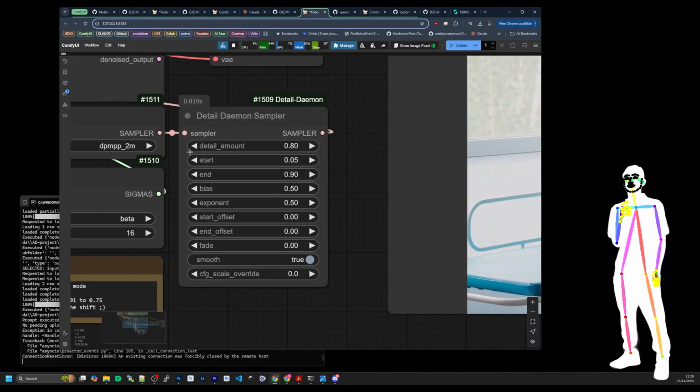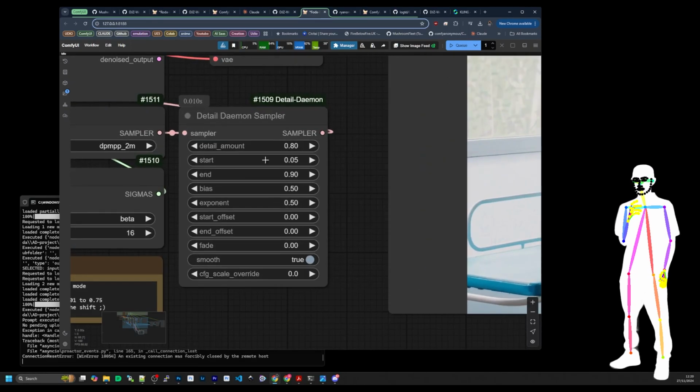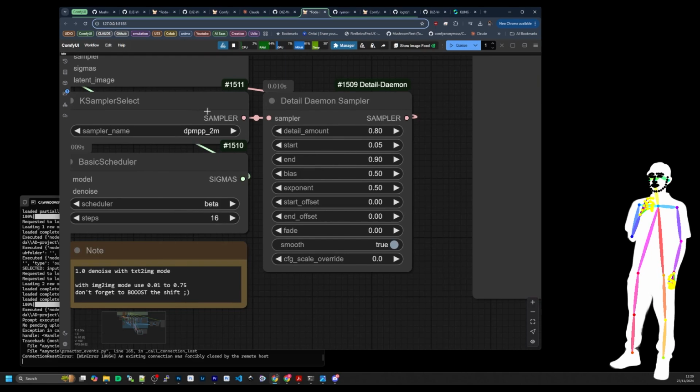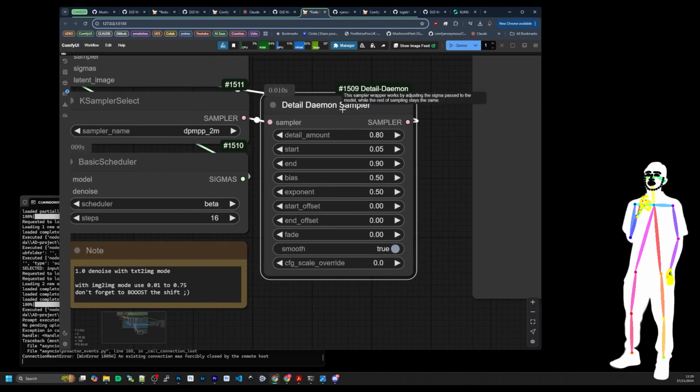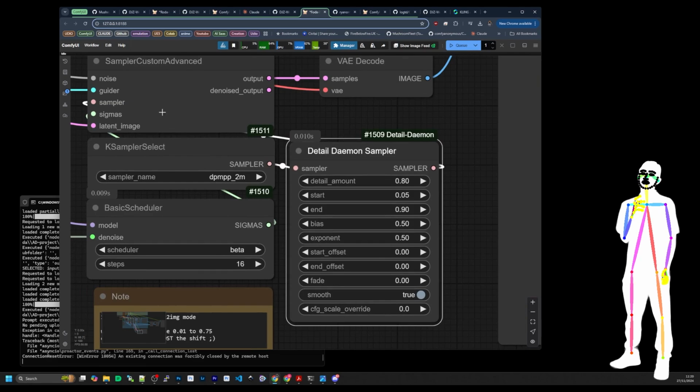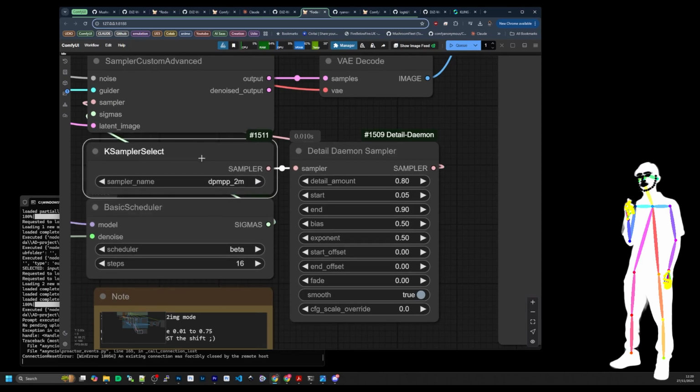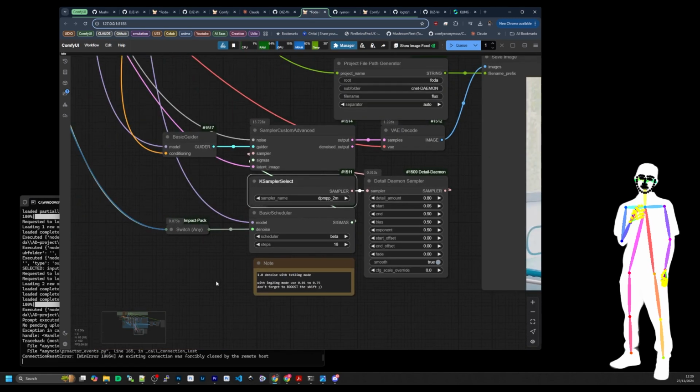And if you see just here, this is the basic change, right? So we've got beta 16 with DPMPP 2M, and then we've got this in between the samplers. Okay, so the sigmas have changed and the samplers change. Other than that, it's the same.